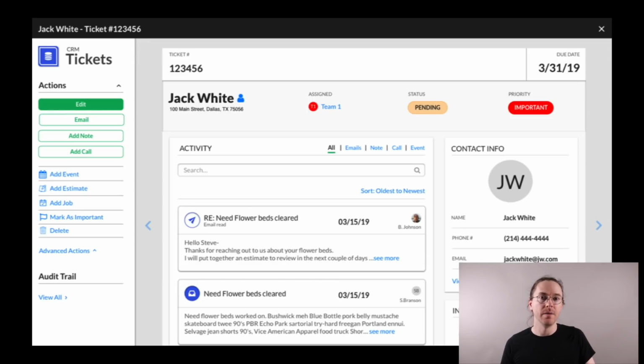You're a lawn care company in a southern state, so you don't do snow, and maybe you want to start doing Christmas lights. You send an email blast out, says, hey, we're doing Christmas lights this year. Here's how it works, blah, blah, blah. You send it out, and then they reply to you. Their reply will automatically be attached to the ticket of the original email, the upsell email you sent. It will automatically open that ticket back up and assign it to you.